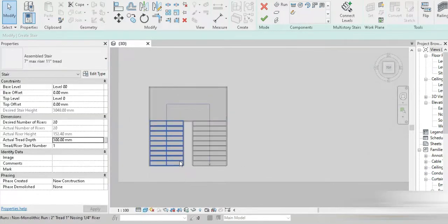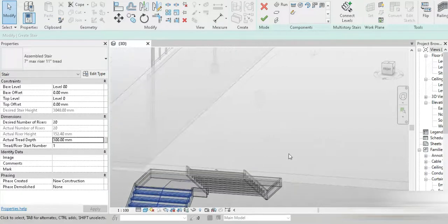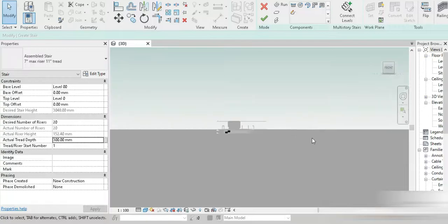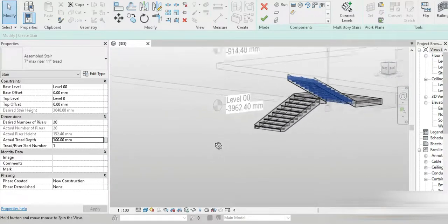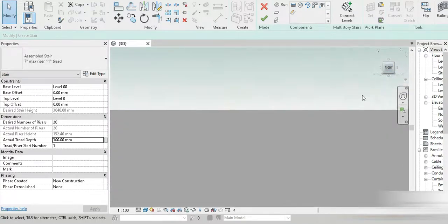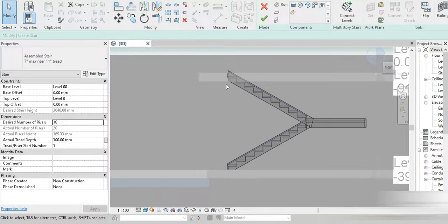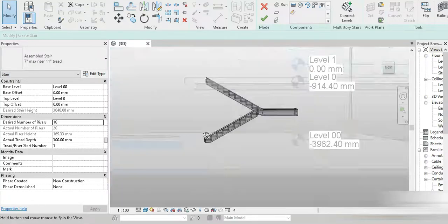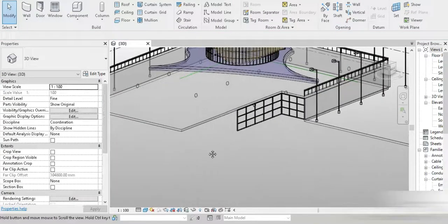Let's go back to our consistent color. So this is it, and now let's go into a 3D view and check this out. We have successfully made a very simple staircase. Is it reaching the top properly? That is the level, and okay, so then we can even go for 18. Then it's going to reach the top. All right, so 18, not 20. Press okay, fine.